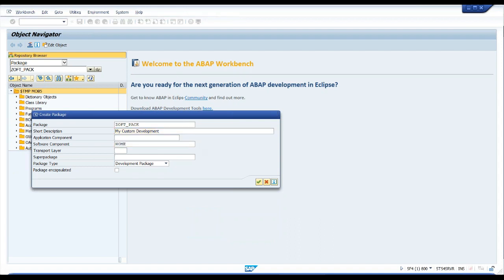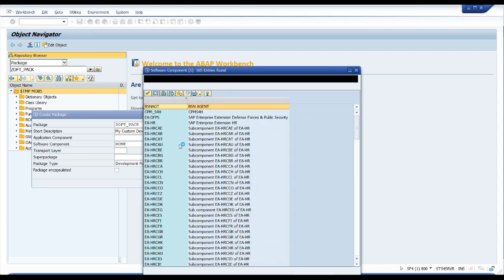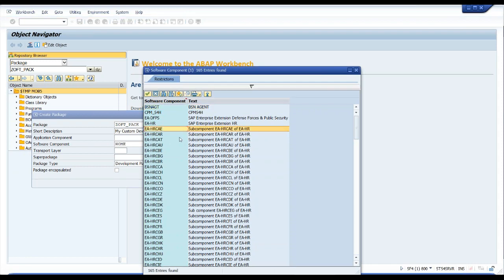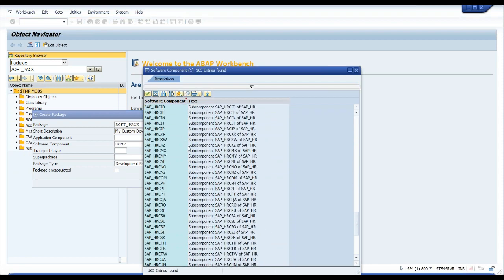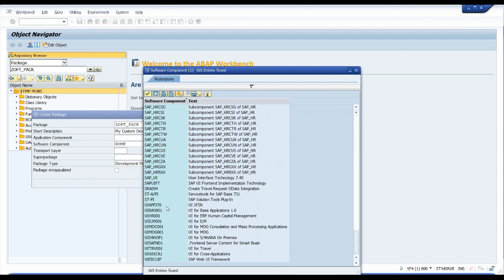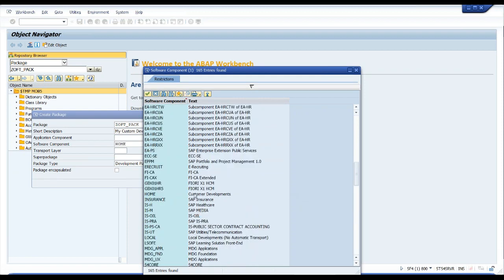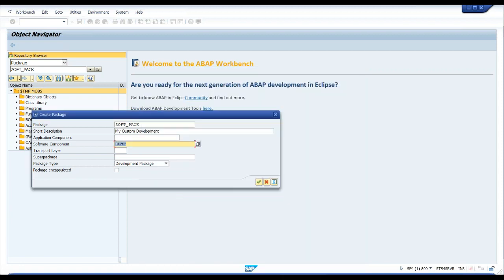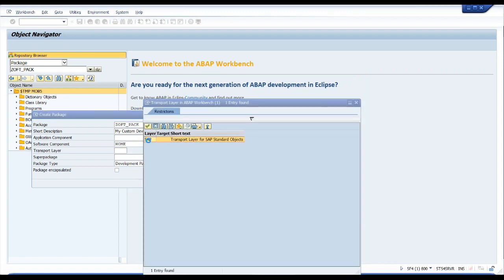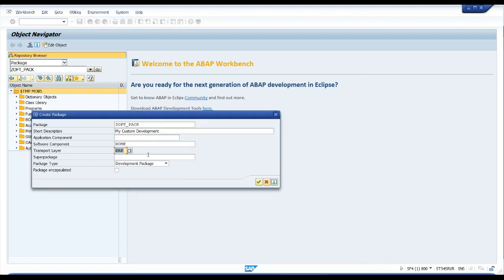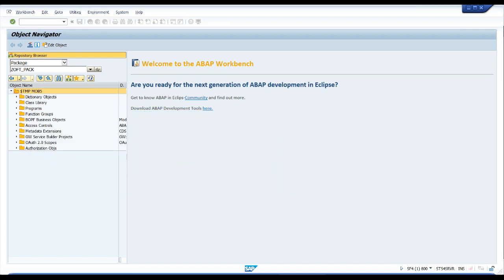into some transportable layer. So of course, this is something your architect would create. You would not be creating packages in the system. Okay, guys, so don't try to create the packages yourself in the system. This is something your architect would create, and they will also choose the right software layer for your custom development. So never do that. And then you can also choose the transport layer, which it will be following to your quality system. That's something all your architect will be deciding.